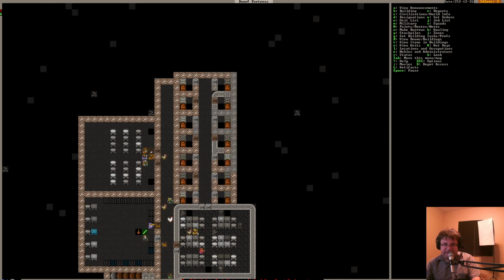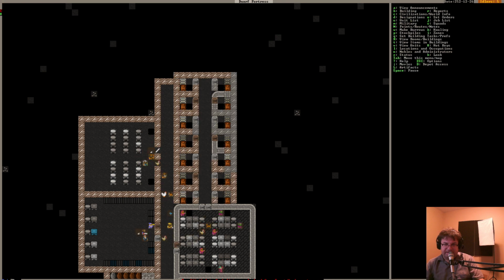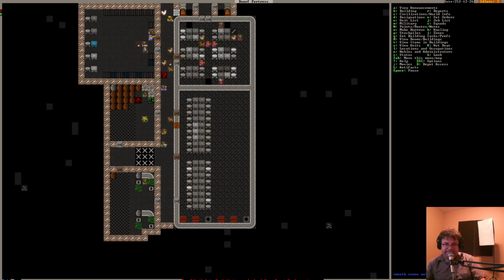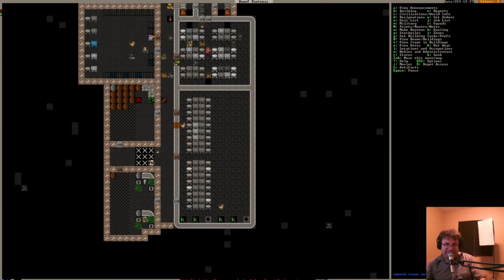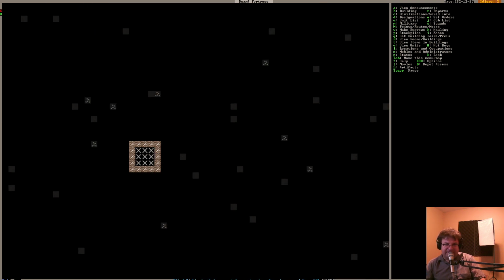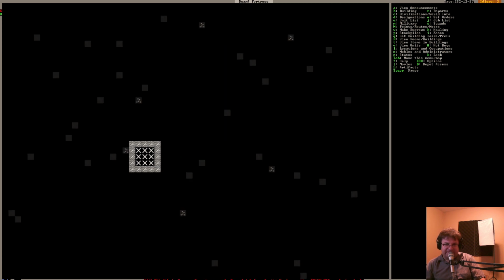Okay. Let's designate smooth. And we're going to smooth these bedrooms next. Give our visiting people the proper dwarf hospitality of having nice, smooth rooms. Because this rough stone, man, it's no fun. It just doesn't look very pretty. And we're all about that.